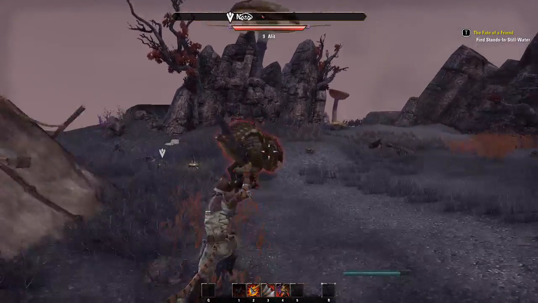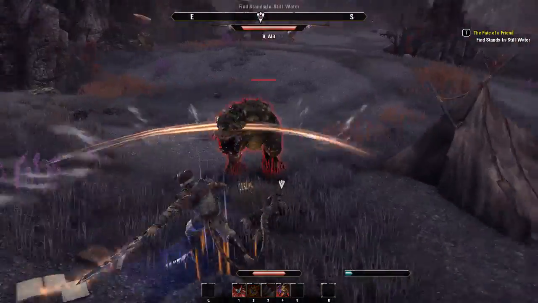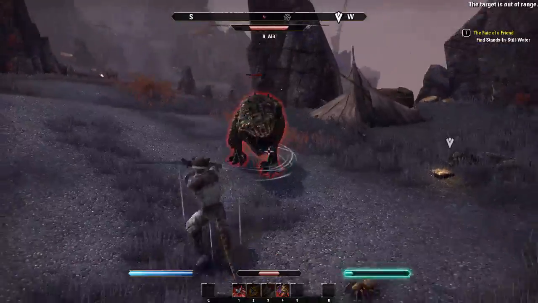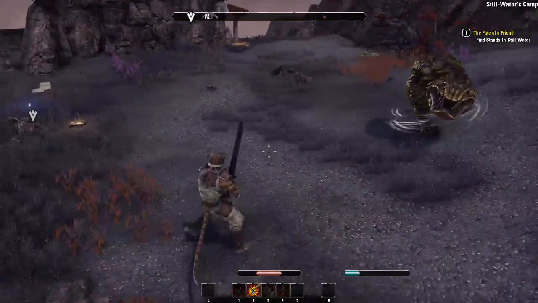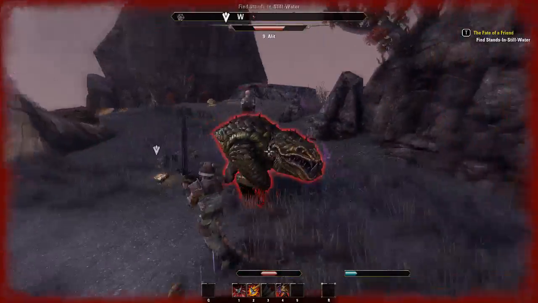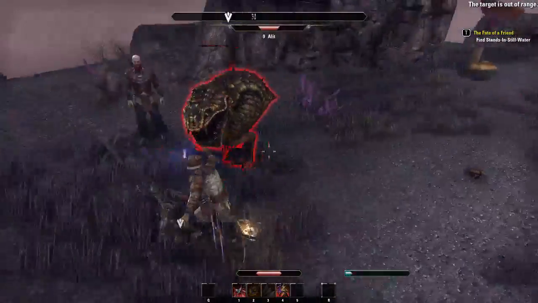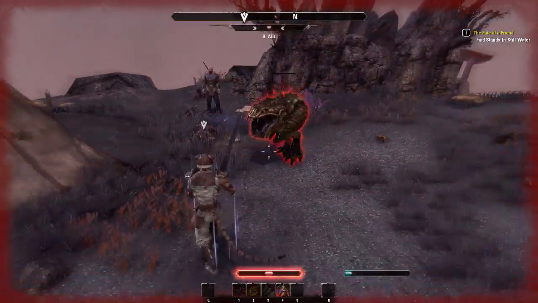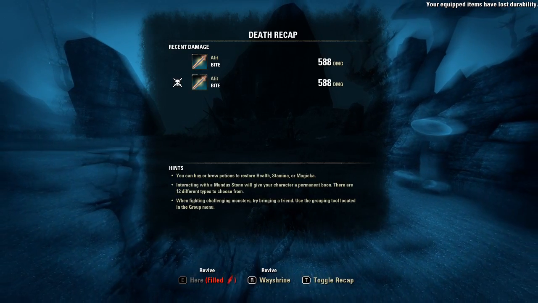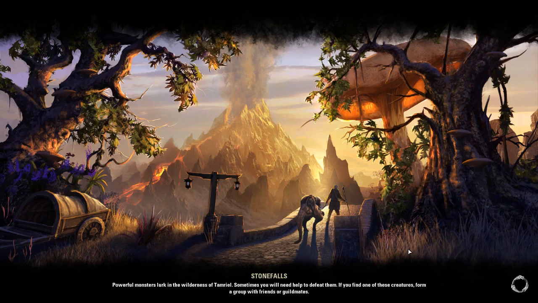Can I kill this guy? Let's try. Oh, those are bad ideas. Okay, that guy's not gonna help me. Okay, he just stood there watching. An idiot, now he's gonna die.